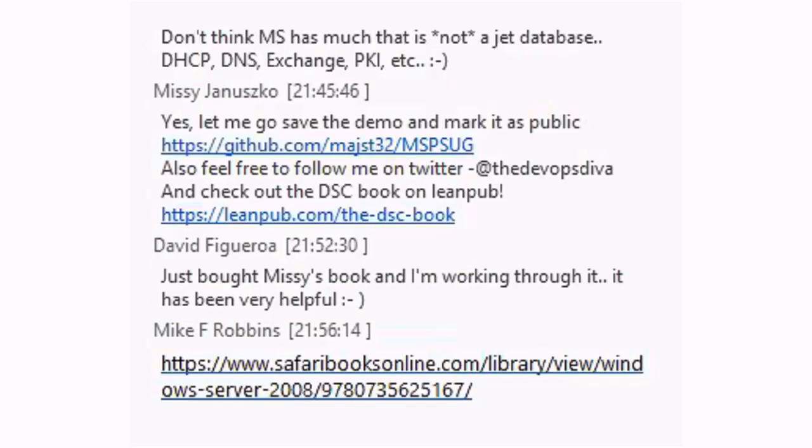DigiCert now basically has taken full control over them, and they have a full API set using the REST API, which you can write PowerShell modules against using the Invoke-WebRequest cmdlet, if I recall correctly, in order to get the certificate issued out of their site, which Symantec never had before.